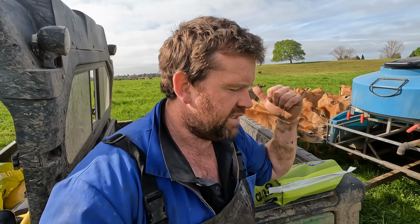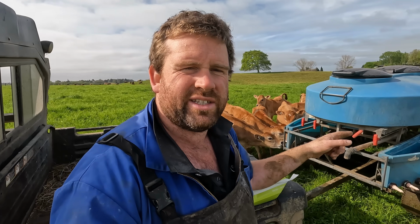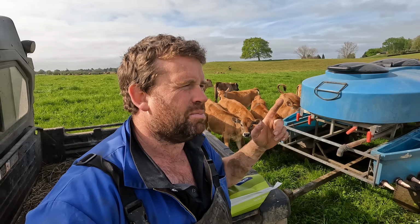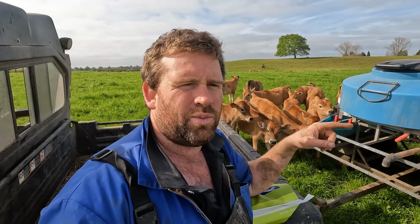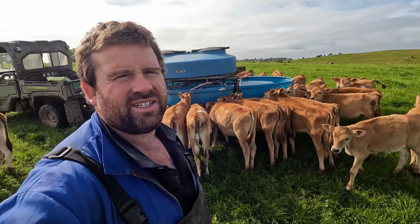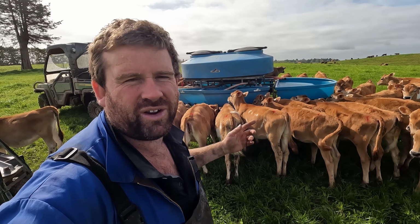She said they need hay, and they also need milk for 10 weeks, which a lot of these calves here are probably bordering on, or most of these ones probably are. I think the youngest is 55 days in the other mob, which is 2 weeks off being 10 weeks, so that's 8 weeks. She said they need to have milk for 10 weeks, and you can't wean them until, for Jerseys, they get to 90 kilos live weight. And a lot of these wouldn't even be near 90, which means I need to feed them milk for a lot longer than I usually do.